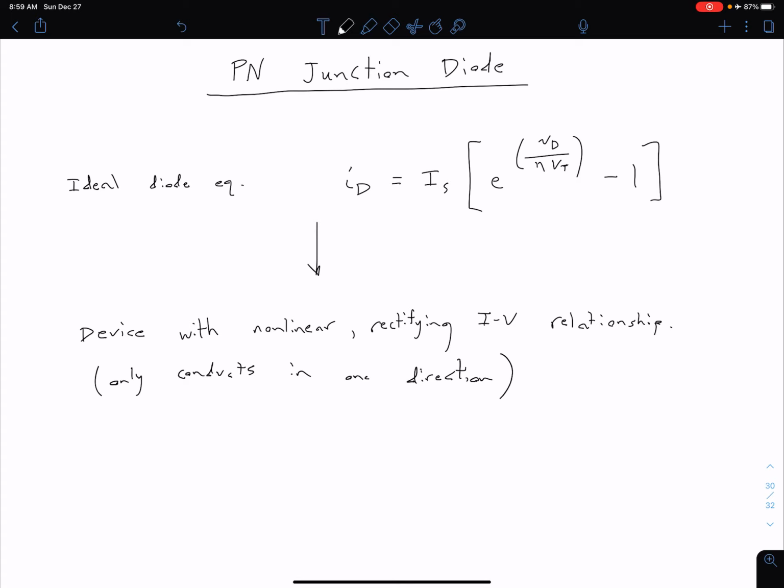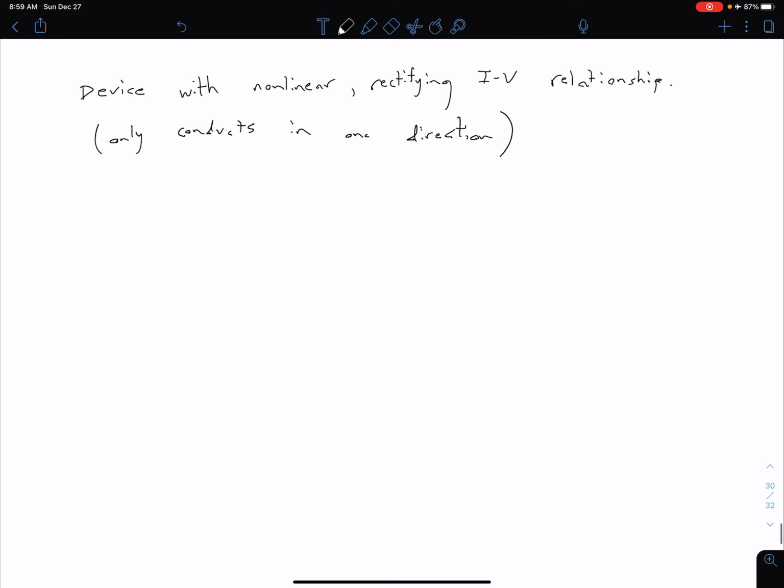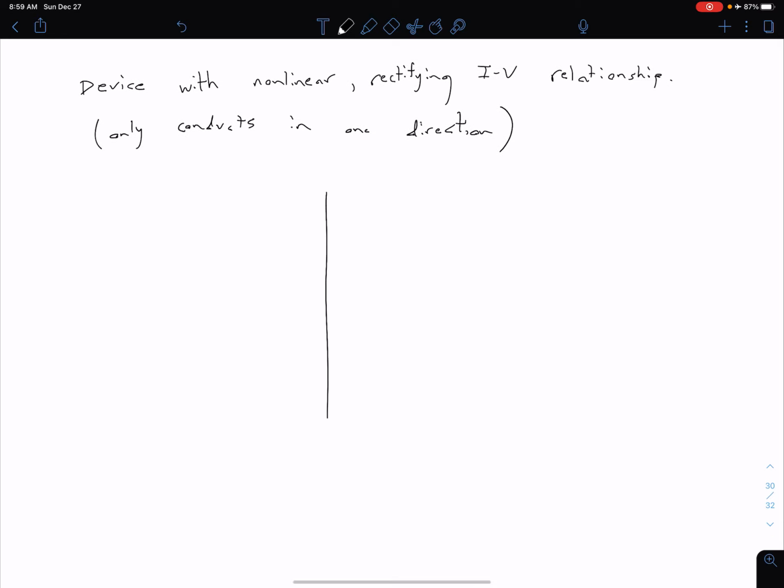Okay, so let's sketch out what our current is going to look like as a function of our voltage. I'm just going to put some typical values. Of course, this is going to change a little bit depending on a particular diode, but let's plot our V_D in volts down here, and our diode current I_D in milliamps up here. For a standard electronics diode, something with relatively small voltage and current, let's say we're going up to a scale of about 1, 2, 3, 4, 5 milliamps. So we're on single digit milliamps.